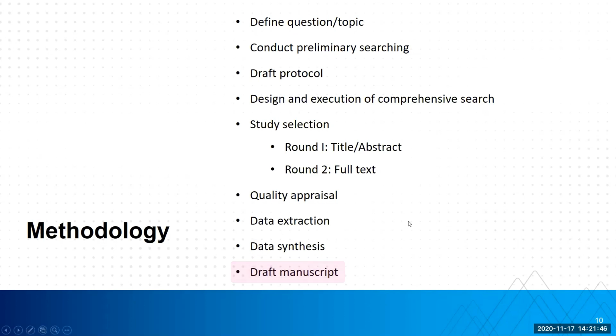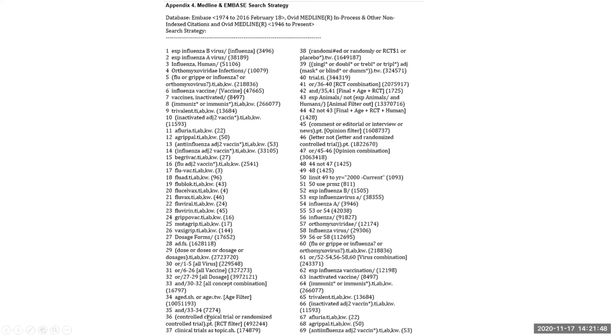So for some examples of how that might look in a manuscript, not to scare anyone, this is an example of the search from that systematic review that I put up earlier. And so this is an extremely detailed search, but it's a very well conducted review. So basically what reviewers do, or what librarians typically do, is figure out what terms should be searched and combined to locate anything that might be of interest to the reviewers.